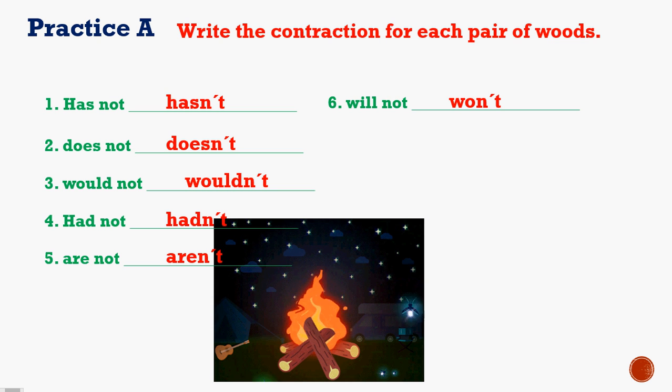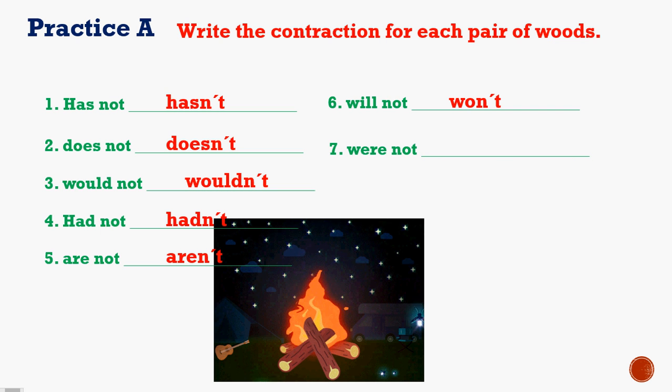But in this case, guys, we don't put the word will. Este es el único caso que cambia, que en vez de poner will y en vez de poner la I, la L y la L, ponemos una O. Es el único caso. Y aquí lo que decimos es won't. Won't.